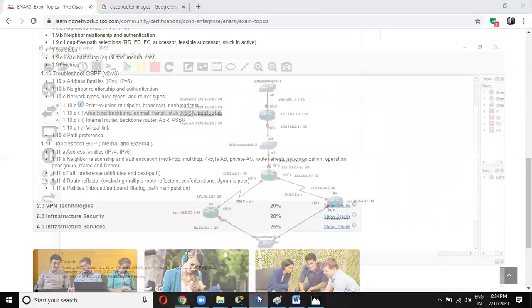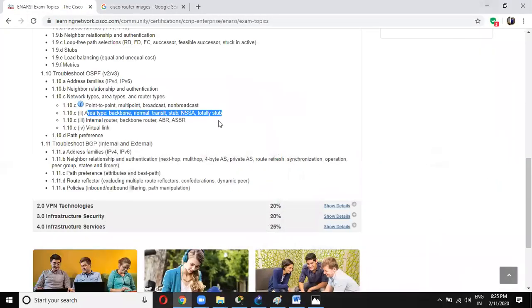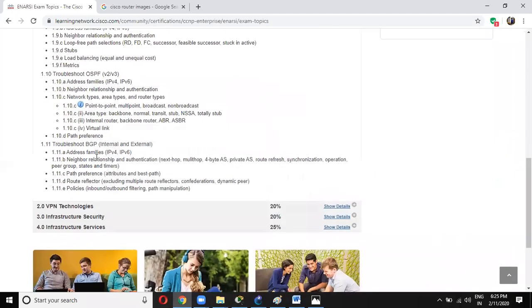One more thing, we are going to use GNS3 software in CCNP. This is just a simple topology. We'll make a very complex topology, but I want to show this. This is the software we are going to use in the new CCNP, which is GNS3, because in GNS3 we have to give higher-level commands. We are going to troubleshoot BGP as well. So the first part starts with troubleshooting and all.